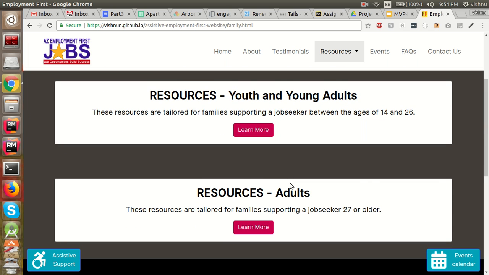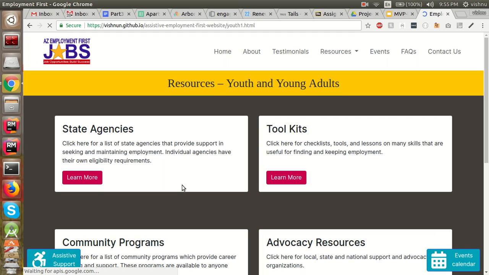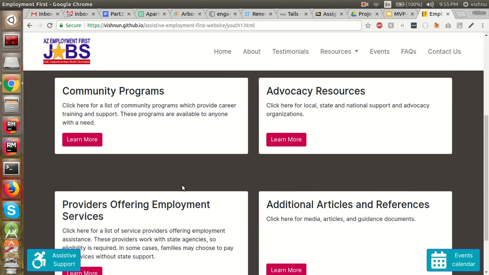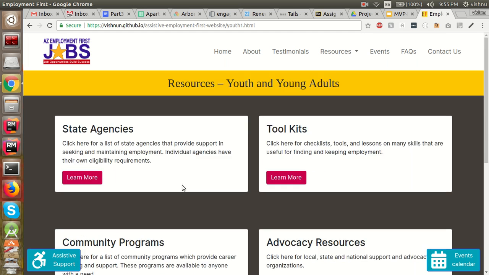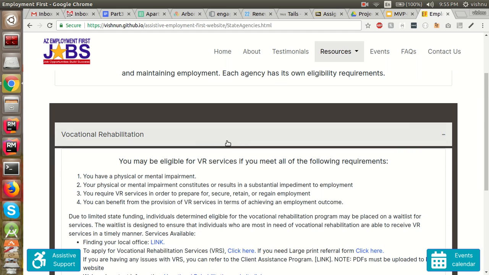A family member of a youth and or a young adult would need different resources than those for adults, and we have implemented some of the pages for both of these. And as you can see, the website is very simple and clean. The user can easily navigate through the website, look at the information that is provided.